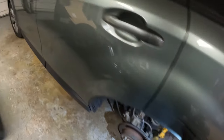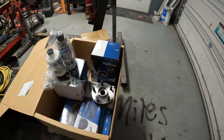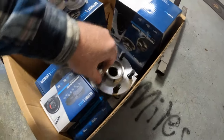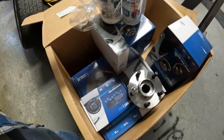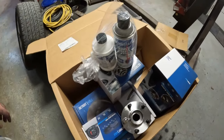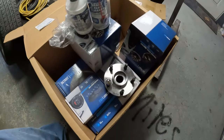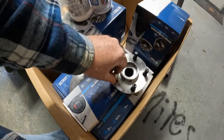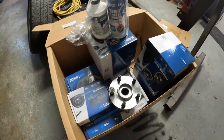We planned ahead a little bit on this project and we ordered up a kit from Detroit Axle. It comes with two of the rear bearing assemblies, two rear rotors, the brake pads, and they even throw in brake force cleaner and a brake fluid kit, all from Detroit Axle. The total cost of this kit was $180.33. I also had to order some lug nuts from somewhere else because when I was taking the wheel off the other night to check the bearing, I broke one of the wheel studs off.